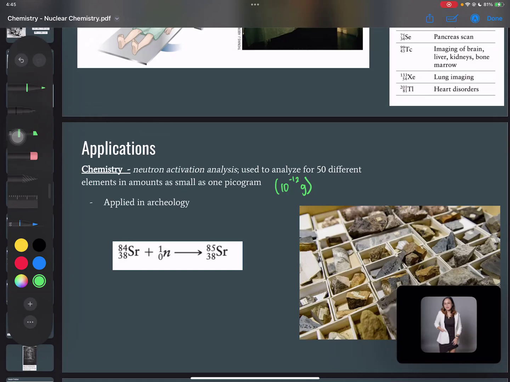This neutron activation analysis could be used for 50 different elements, as small as 1 picogram or 10 to the power of negative 12 gram. So it is both a qualitative and quantitative analysis. It is qualitative because the wavelength of the gamma ray produced differs from one element to another. And the quantitative amount could indicate different levels and opens doors for quantitative analysis, just like this one, strontium analysis or diet analysis in prehistoric bones.